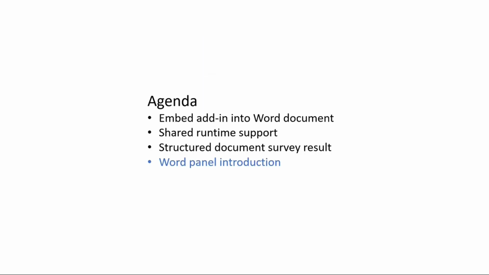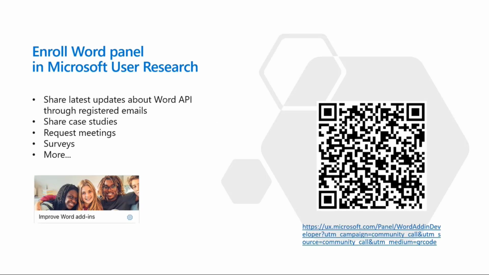And the last one is an update for information sharing. So we had created a Word panel in Microsoft User Research. Thanks, David, for that. It has been over there for several months, and we really have a couple of partners there. The benefit of registering in this panel is that we periodically share information through that channel. So we decide to share more of the latest updates of the Word API through the channel, and we also will do some dynamic scheduling of meetings and interviews with partners, and also case studies through that channel. So I recommend you to register into that panel so that we can have stronger relationships through that.